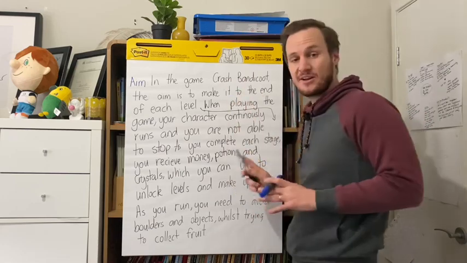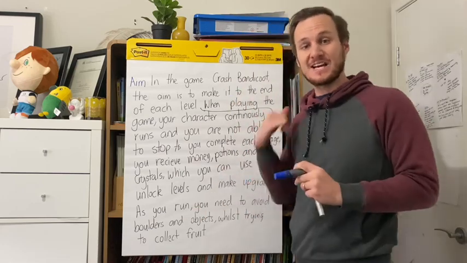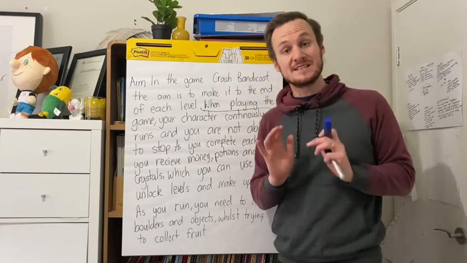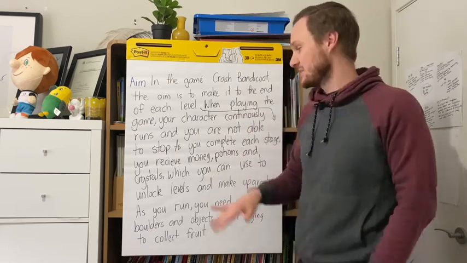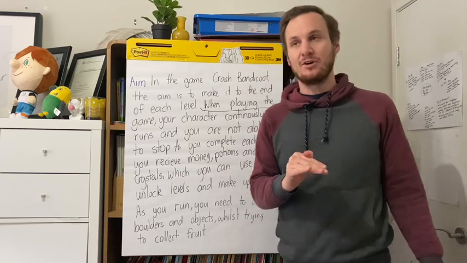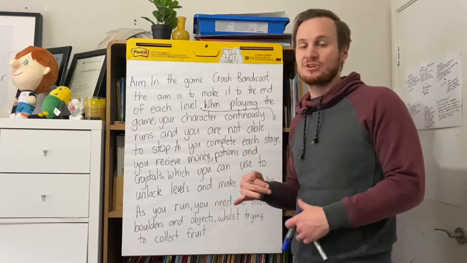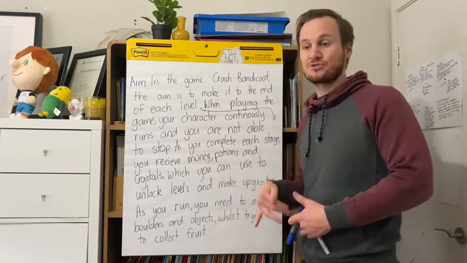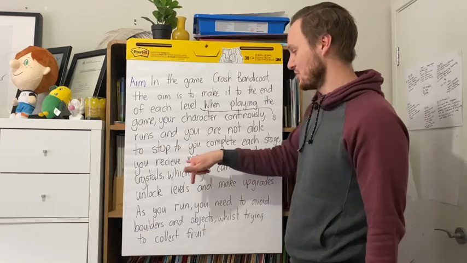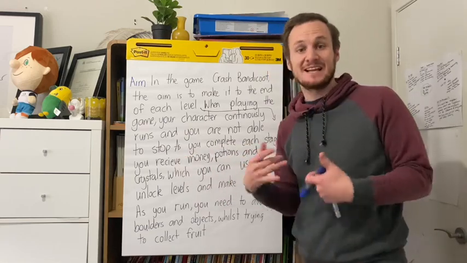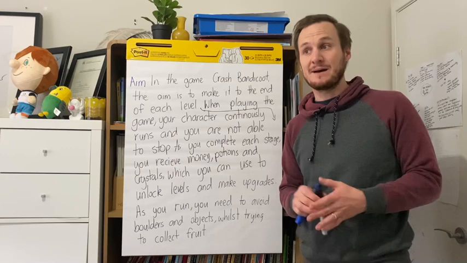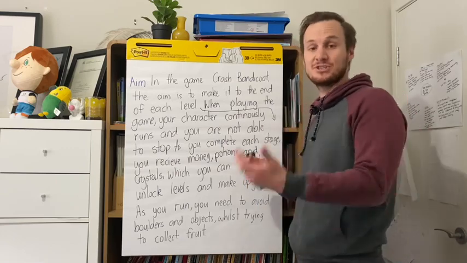So it's quite okay if you make a mistake to add in extra information later. What's worse is if you just didn't add the information at all. So your aim doesn't necessarily always need to be that long, but we do need to make sure you explain not just the aim of each level, but what you're trying to do. So the idea of adding in receiving money and potions to get upgrades is a really important part of the aim of the game, what you actually do in the game.